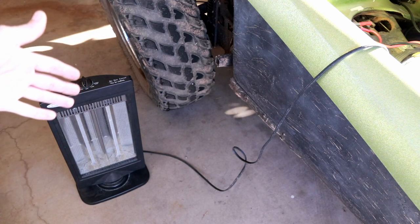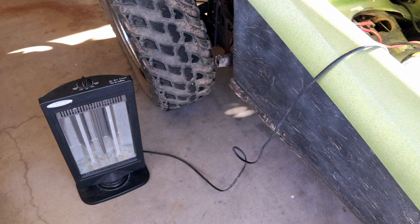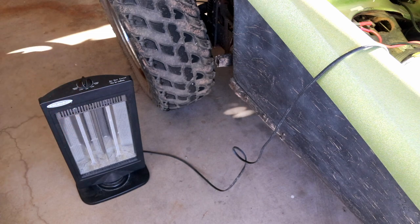Granted, we're not pushing it all the way up to the 150 amps, and we can try going a little harder than just one heater, but what we will see is the belt may start to slip if we go too hard. That being said though, this is a phenomenal amount of power. You could run just about any basic outdoor DJ event or whatever you wanted with this, and it really is just a very general purpose power source.